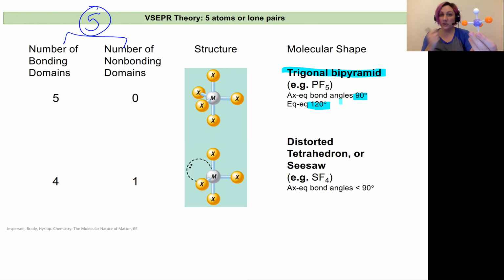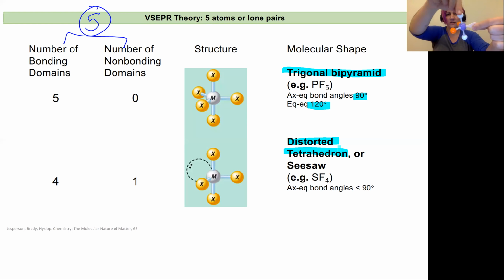So there are a couple ways we can replace this with lone pairs. Let's take one out of what we call the equatorial plane, right here. So now we have a structure that honestly, I always think of it as a little seesaw in a way. So I'm holding it by its lone pair. So this one is going to be called a distorted tetrahedron.